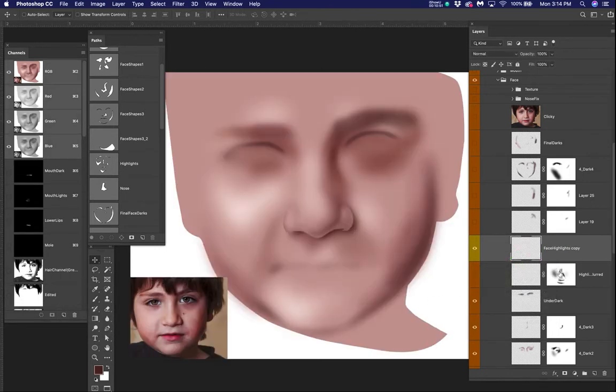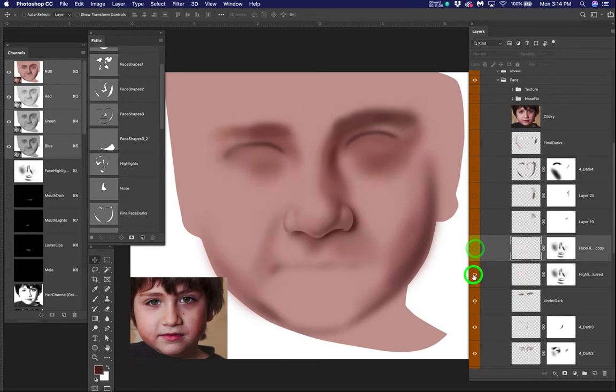It should be working. If I hold Alt or Option, I can just drag it up into there. And that's what I did. That's the simple way. Hold Alt or Option and drag a mask you want from one layer to another, and you got it. I just needed to get rid of that first one. Okay, so now I have the highlights. Look, it's the same thing. See? Same thing.